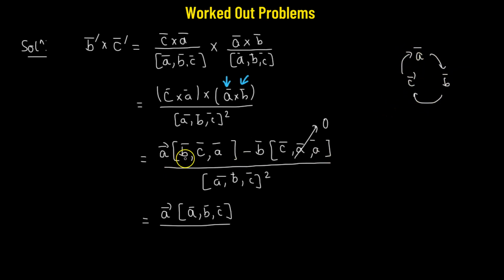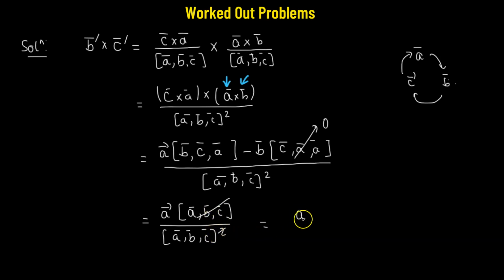So we have initially the vector B. We start at B, it goes to C and comes back to A. This is the same as saying we start out from vector A, go to B, and then reach C. So that means we can write the scalar triple product BCA as equal to ABC. And also in the denominator, we have ABC squared, the scalar triple product of vectors A, B, and C. So we can cancel out one term from the numerator and the denominator.